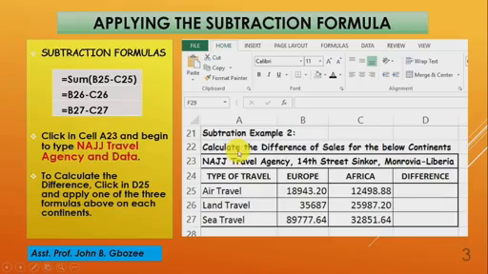So let's see how we can type this subtraction example from our work exercise. Click in cell A23 and begin to type Nash Travel Agency and data.